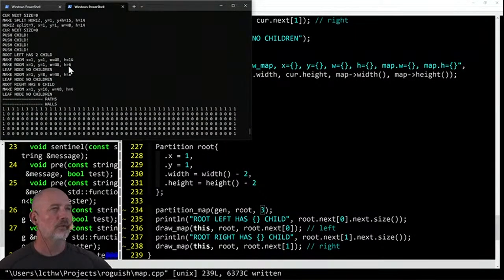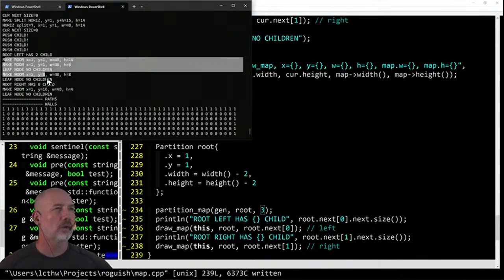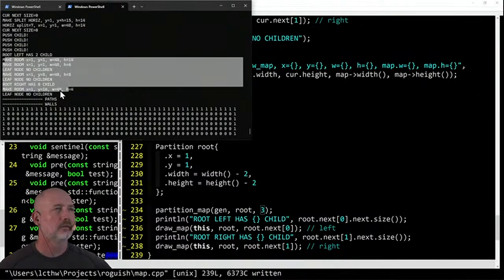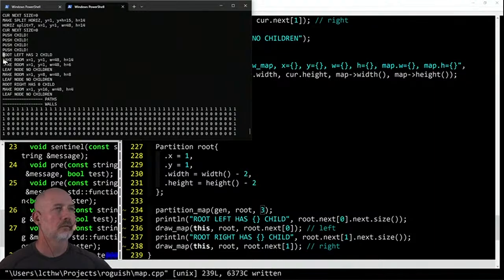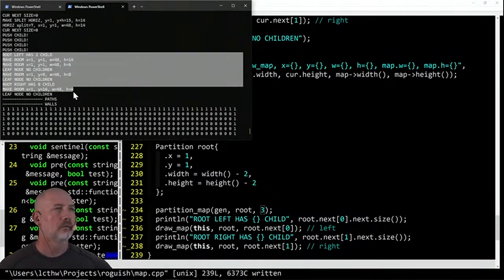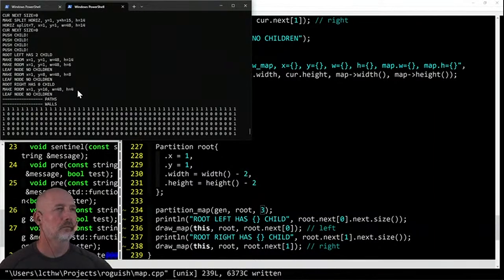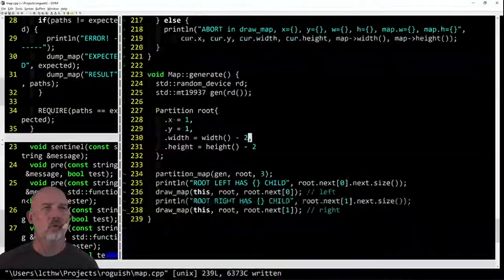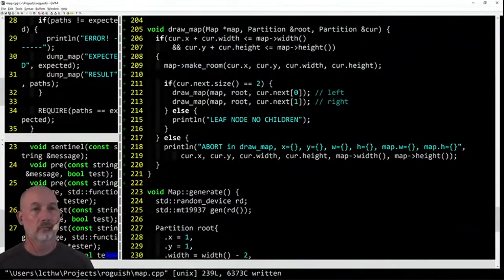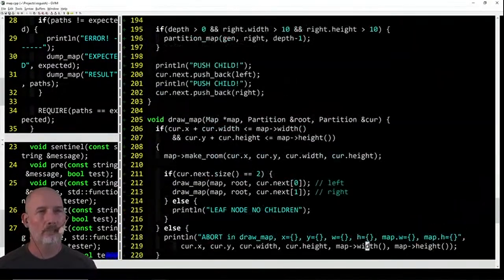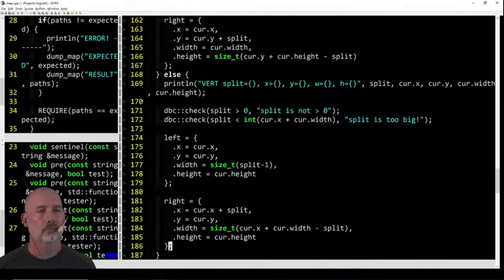Because if I draw a bunch of rooms, also I'm not sure why they're all 48 wide. Oh yeah, that would make it wrong. Yeah, what the hell? No, that's not what I want to do.